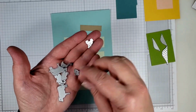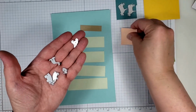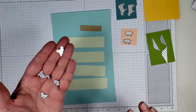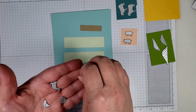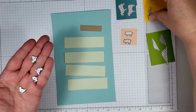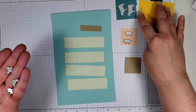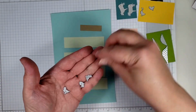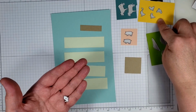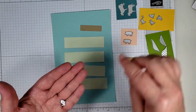For my Lost Lagoon piece, I'm going to die cut the two cows out of that. For my Petal Pink, we have two little pigs here. So this die set had a lot of extra dies in it. And then for my Daffodil Delight, I look like I'm missing one here. Yeah, I am. Okay, and then out of my Daffodil Delight, you have your mama duck. And then there are three little baby duck dies, but I'm actually going to need four of these small ones. So I will run this through once and then I'll be doing it again to cut out an extra one.